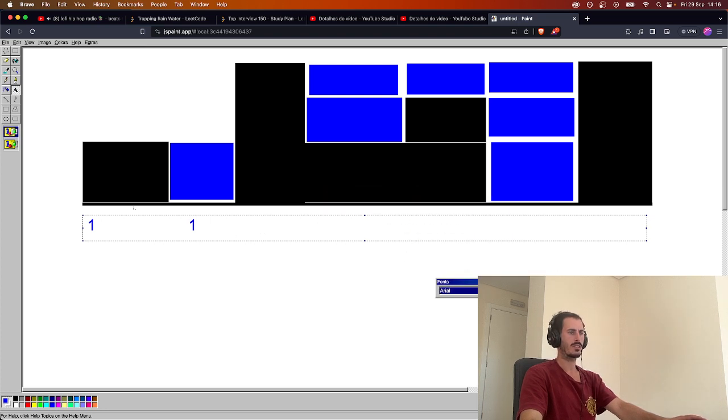Oh, sorry, I did something wrong. So how many blocks of water can this support to the right? It's actually 1, because it's 1 block of water that it can support all the way. And about this one, well, it's 0, but we already have a 1 before, so 1.